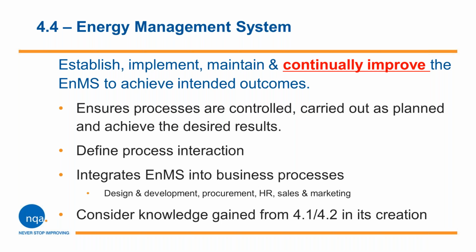You've got to make sure that your processes are controlled, they're carried out as you intend them to be carried out, and to make sure that they achieve the desired results. Are your processes achieving what you want them to achieve? You've got to define how your processes interact and make sure that the ENMS, the energy management system, can be, and indeed is, integrated into wider business processes. Now that could be design and development, could be procurement, could be HR, sales, marketing, manufacturing, whatever.